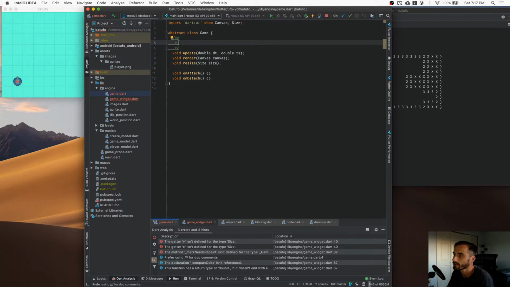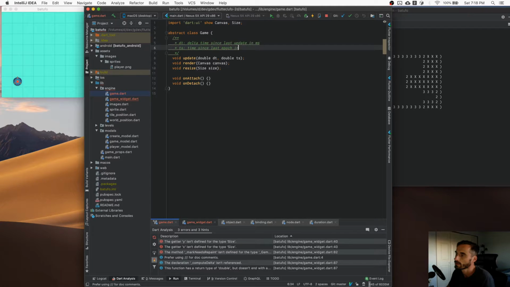So basically, you say dt, delta time since last update in milliseconds, and then ts is time since last epoch in milliseconds.